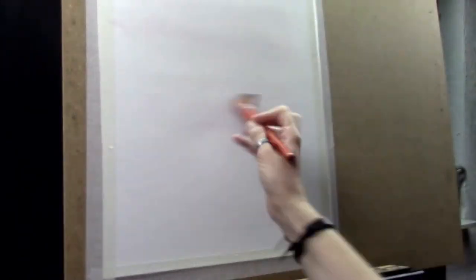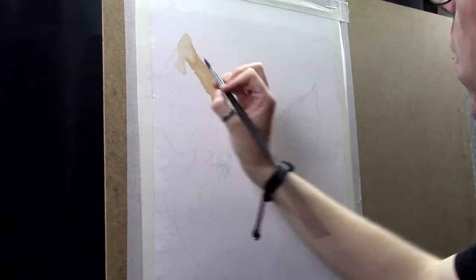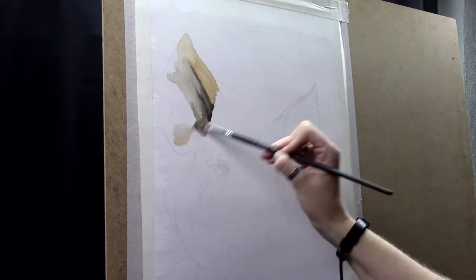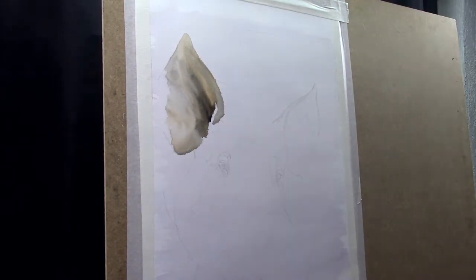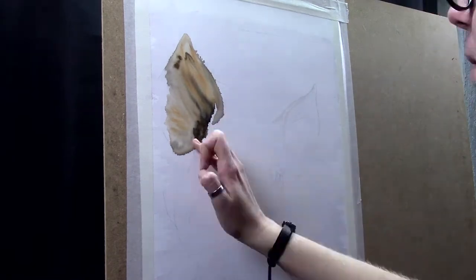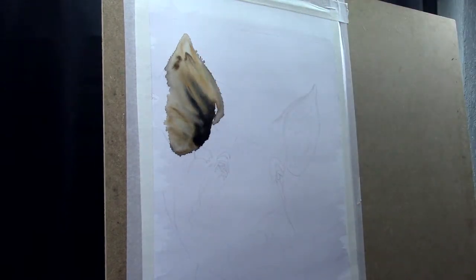It just looked like I was using cheap printer paper. It didn't work at all. So I started over on the Clairefontaine pastel matte paper. I'm just laying in a bit of color for the background so I'm not painting on completely white paper. You can see this paper works way better. Even though it's not normally made for watercolor, I've seen other artists use it as well. Because of the layering, this paper is meant for pastel and takes a lot of pigment from the pencils.